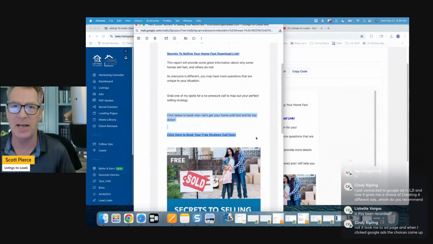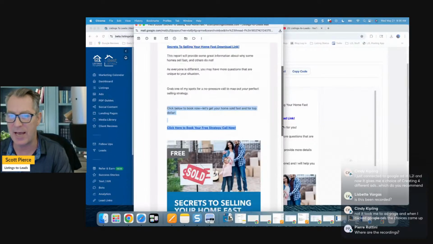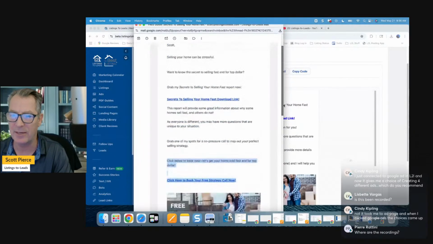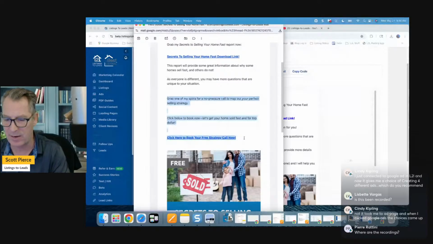So the guides are great. When people click to download the guide, it's going to download the guide right from the email. So it will not take them to a landing page, because when you send the email and somebody downloads the guide, you're going to get notified of who that person was, so you can follow up with them again, right? Again, it's so beautiful. I absolutely love it. But instead of just offering the guide, I came in here and I changed this up a little bit, essentially adding this right here.